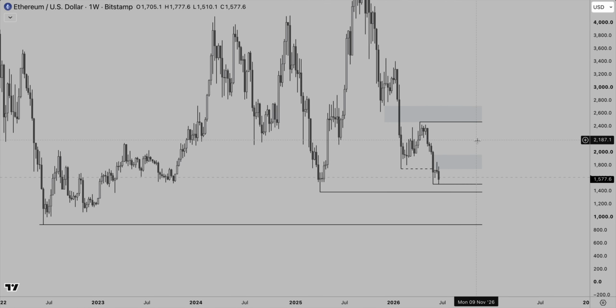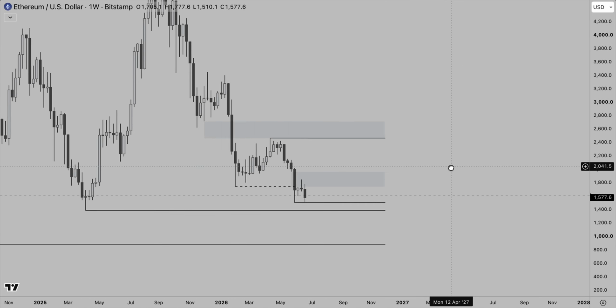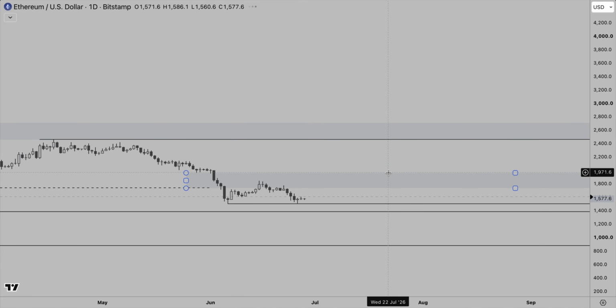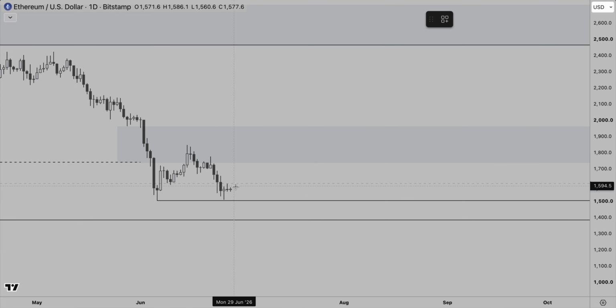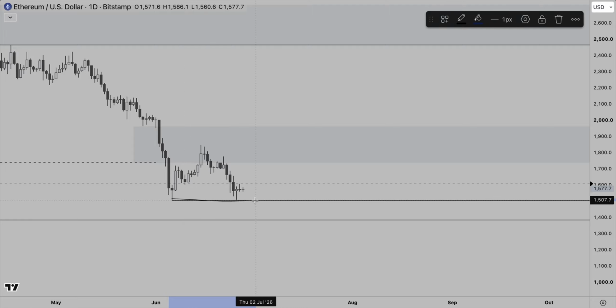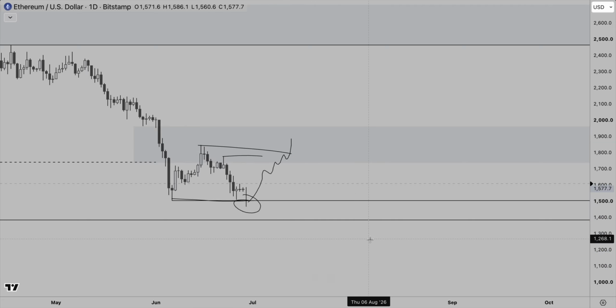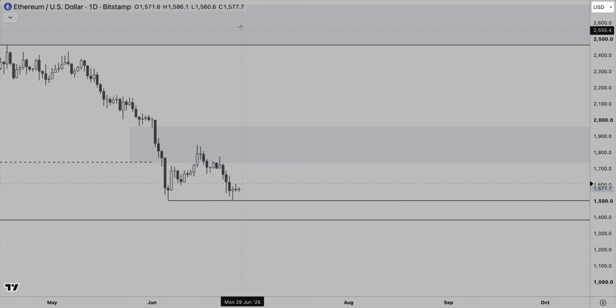What can we do in the meantime to take some positions, whether it's to the upside or downside? Well, daily time frame, let's look into this. Well, the first thing that I want to try doing is try to capture a short to the downside. It will be a very aggressive short to the downside, almost as if it's a scalp position, and target these lows down here. Now, as we come to these lows, I will look for a long to the upside. Similar to how I described on BTC, I am targeting these areas here, and then I'll look for another short to the downside. Let's go on the lower time frame and show you exactly what I'm looking at.